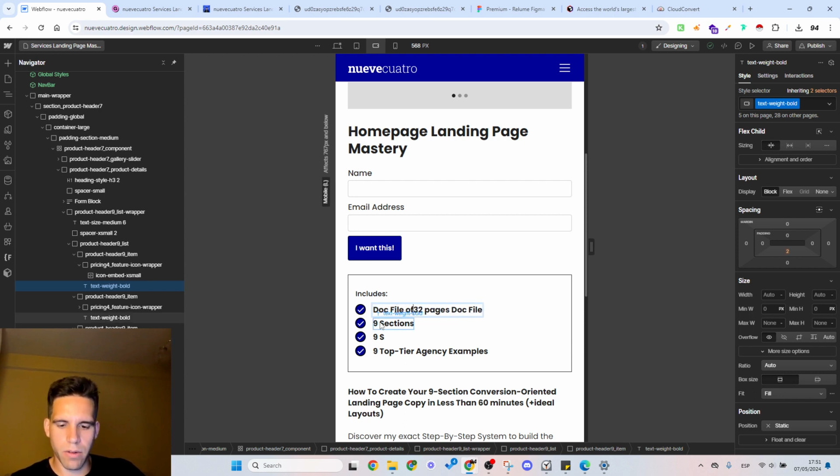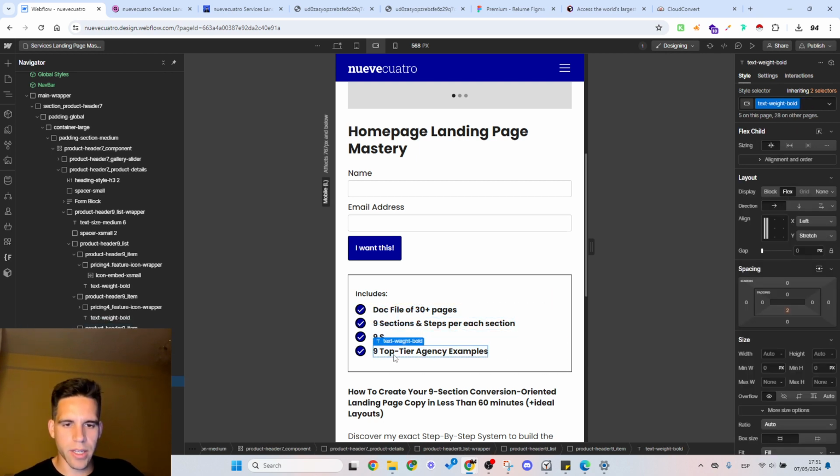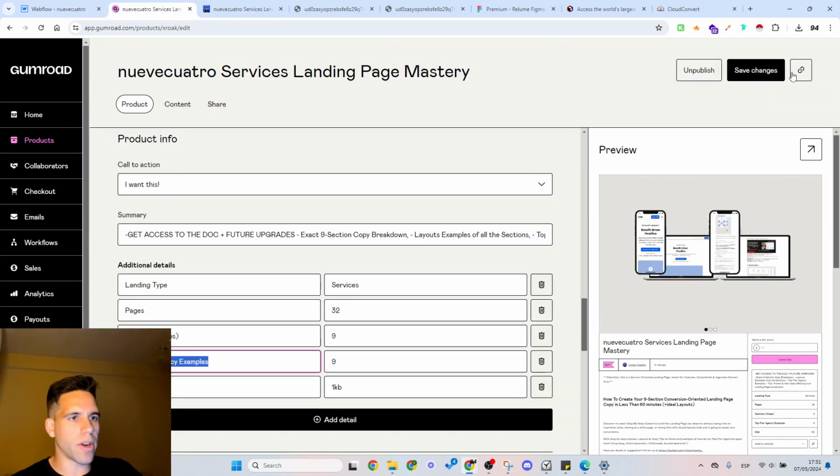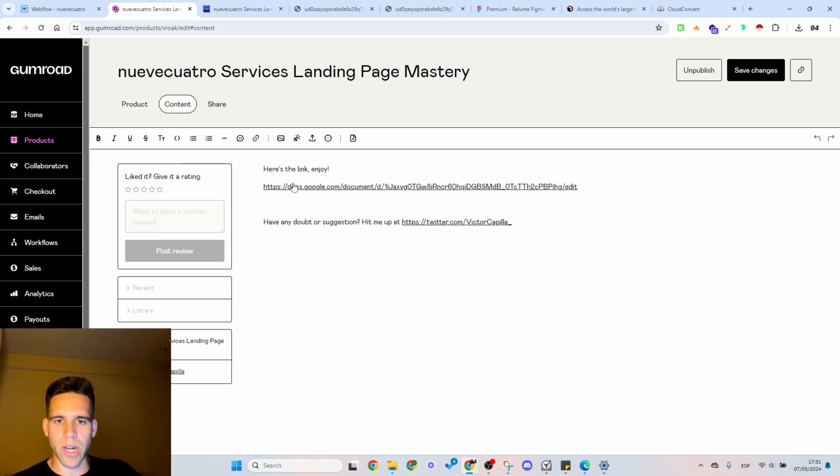Doc file of 30 plus pages. And steps per section. And I want to showcase the real value that is here. So I'm gonna look at the real content.